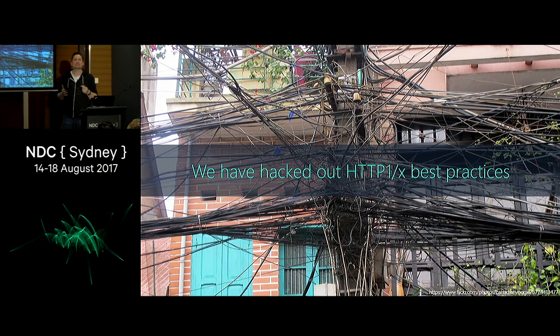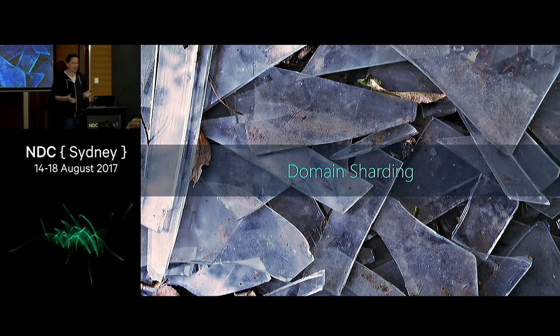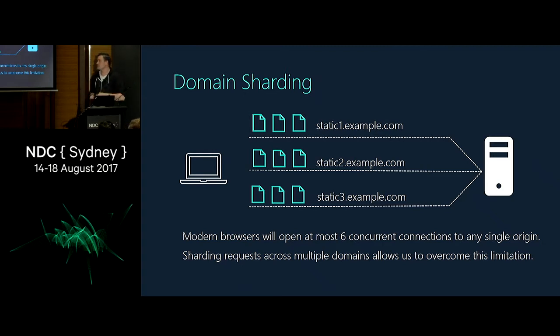So where there's a will, there's a way. And we have overcome, or done our best to overcome these, by really cobbling certain best practices together over HTTP 1.0. And the one that we might be most familiar with is domain sharding. And what we're looking to do here is overcome the lack of parallelism in the protocol. So I said before you could have one request and one response. But obviously we want our data faster, we want it quicker. So instead of just being limited to the 6 concurrent connections that the browser will create to any host, so as a matter of interest, when the HTTP spec was originally created, it was a maximum of 2. But again, as our experiences have demanded that we build richer and richer things, this has now grown to 6. But 6 is not enough.